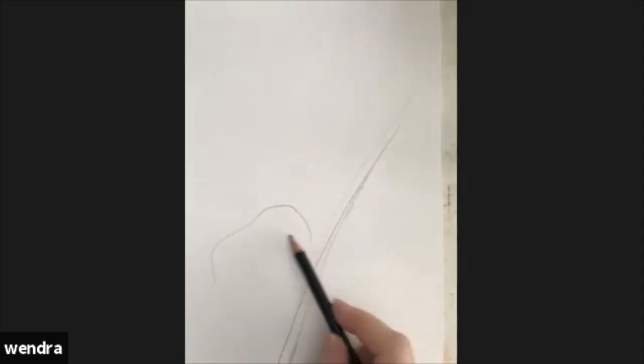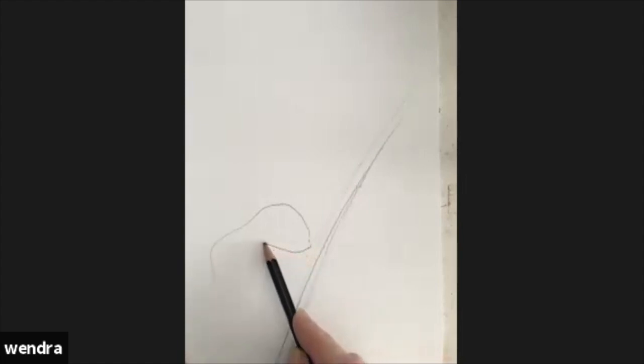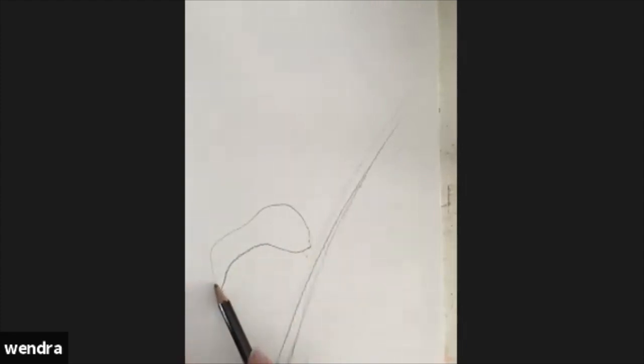And then let yourself decide if you want to come in under or over. And I think I have enough space here. I'm going to come in under. So I'm going to think of this going wide. I'm not going to draw it yet. And then accentuate the movement and then come in and down. So I'm going to let this be wide here, come in a little bit, and just let it droop down. And again, yours doesn't have to be the same as mine.